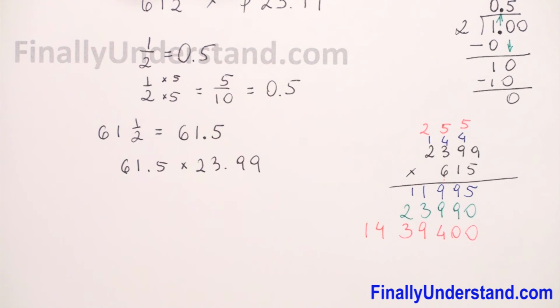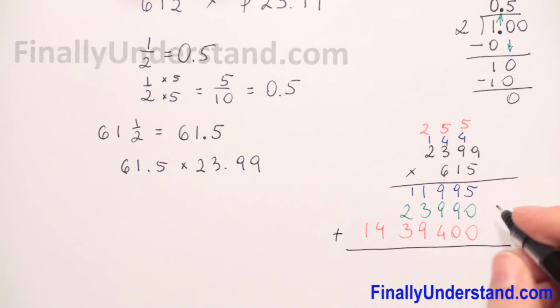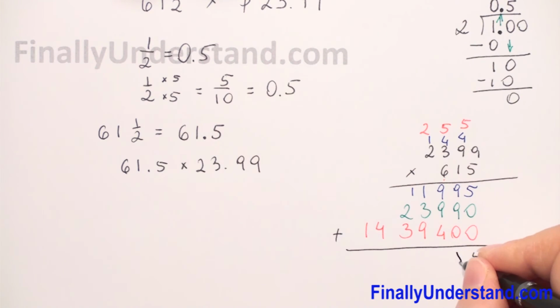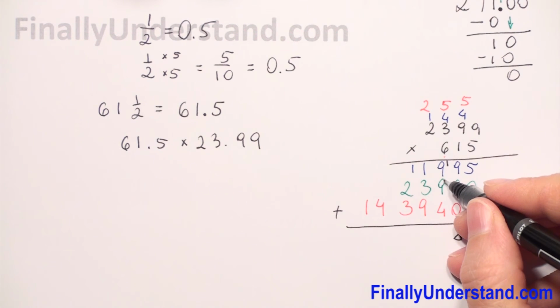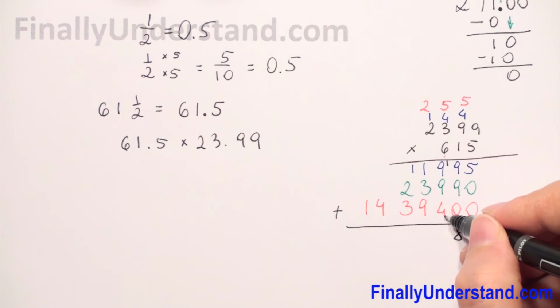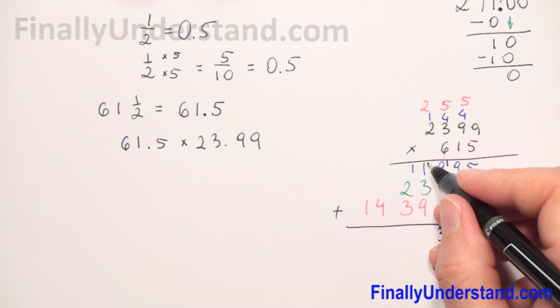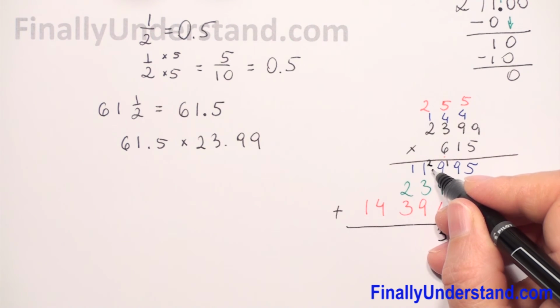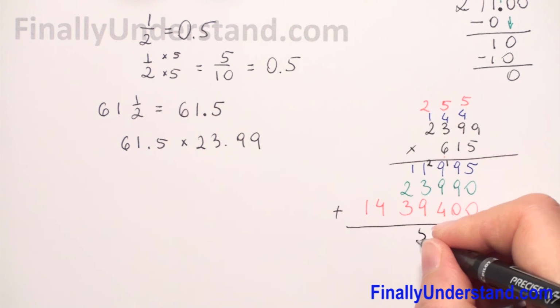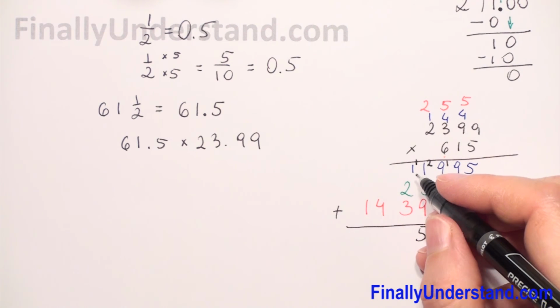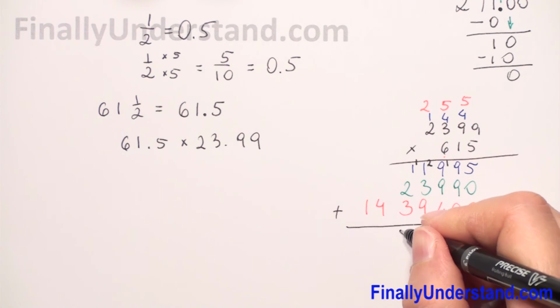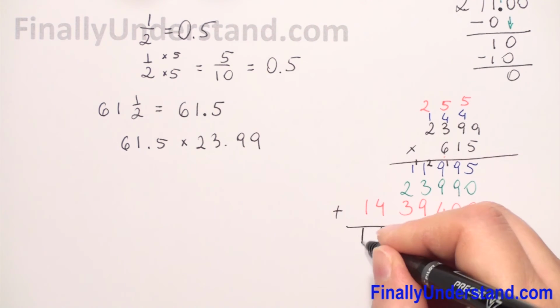Now we have to do addition. So we have 5, 18, so it will be 8 and 1 we add to the next column. 10, 19, 23, so 3 and 2 we add to the next column, so it will be 15, 5 and 1 we add to the next column, so it will be 7, 4, 1.